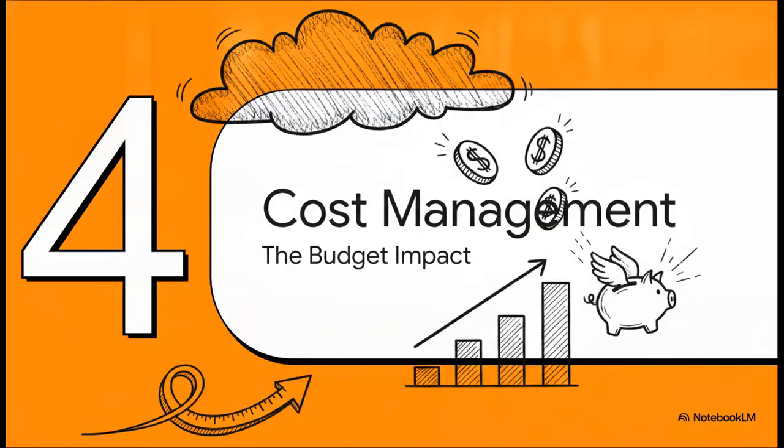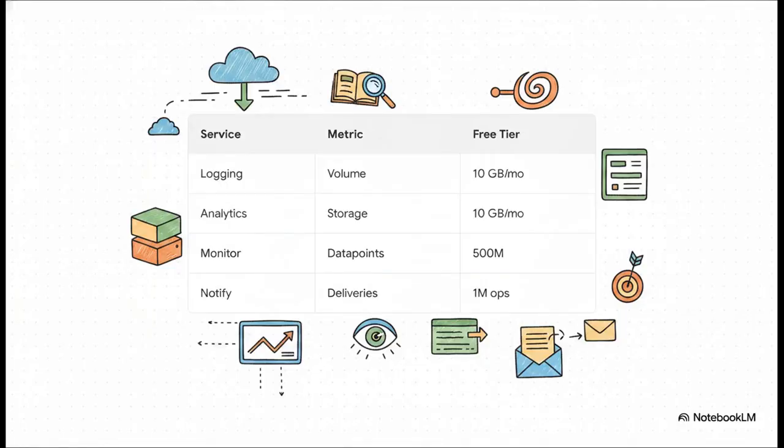All right, finally, let's look at Section 4, Managing Your Cloud Costs. Because let's be real, your observability strategy has to make sense for your budget. Let's break down the cost impact. Obviously, costs depend on the volume of logs and data points you generate, but Oracle offers some incredibly generous free tiers. For the logging service, your first 10 gigabytes per month, completely free. Logging analytics is charged by storage units, which are 300 gigabytes each, but again, the first 10 gigabytes are free.